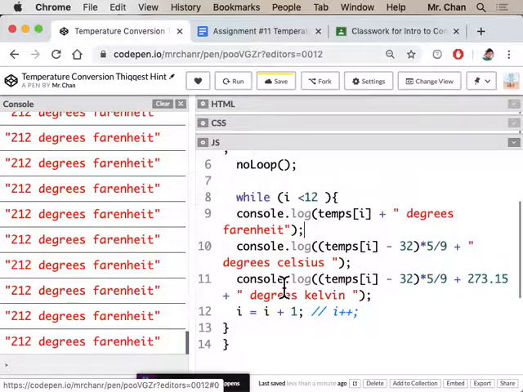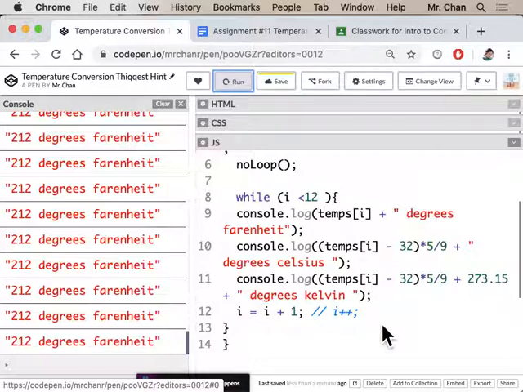So now I should get something really, really close to the objective of the assignment. Come on, program. Okay, I might have done something naughty, and now CodePen doesn't want to cooperate.